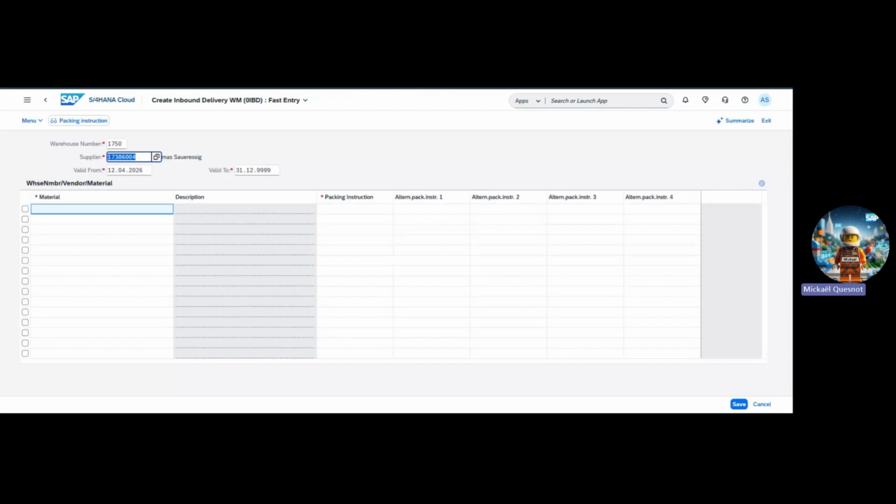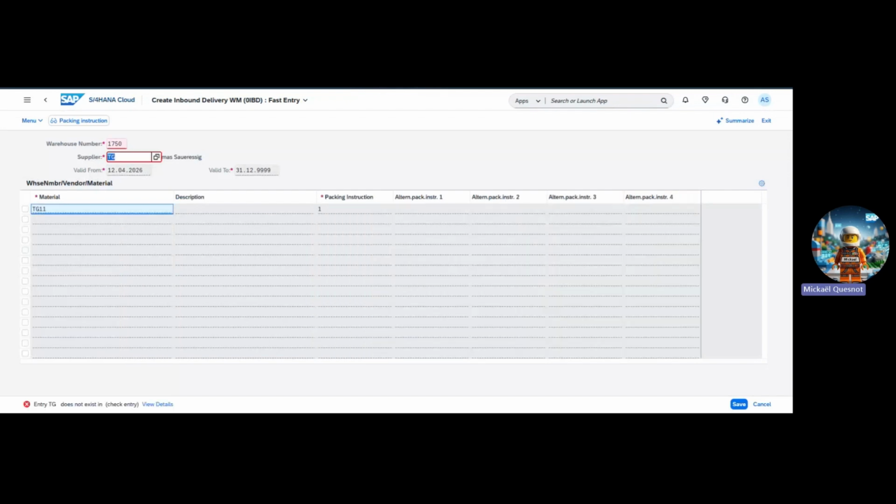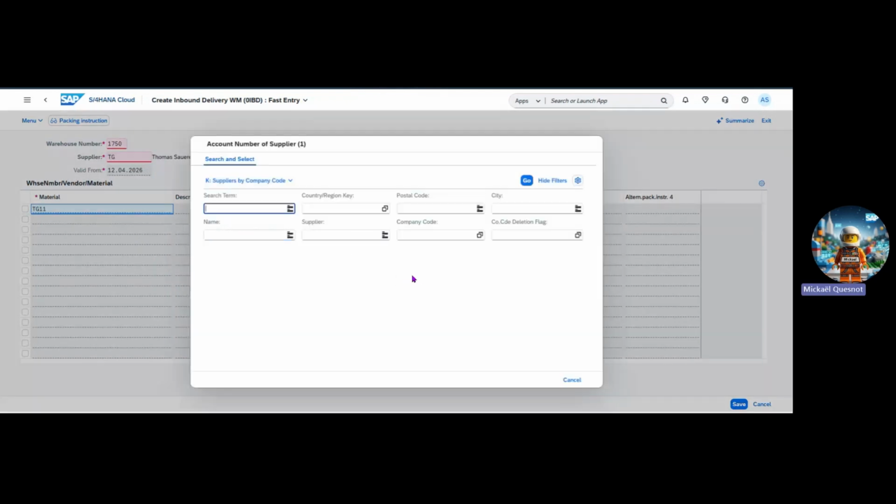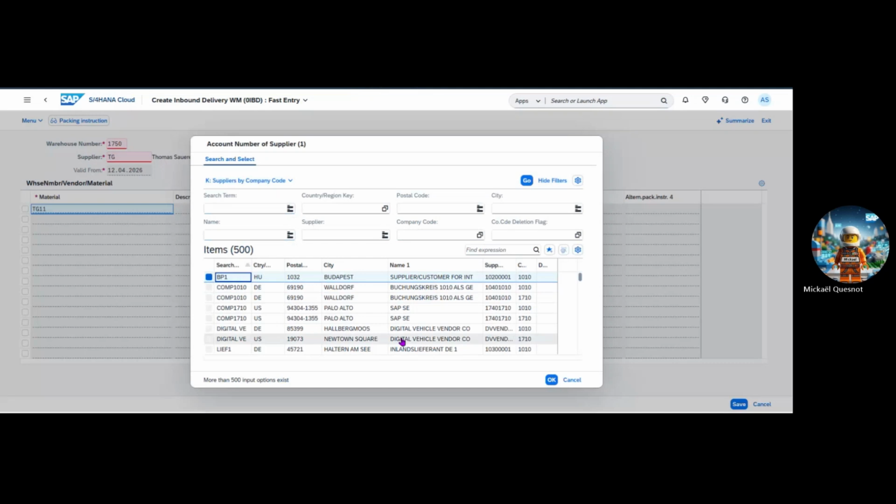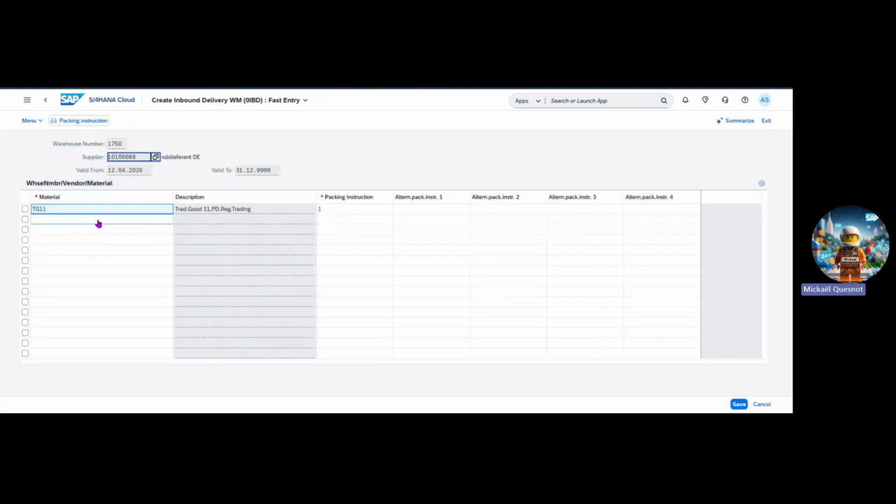And that material, we select TG11, and packing instruction 1. Okay, TG11, TG12, and packing instruction number 2. So supplier number, material, packing instruction, the packing instruction number created in the previous section.